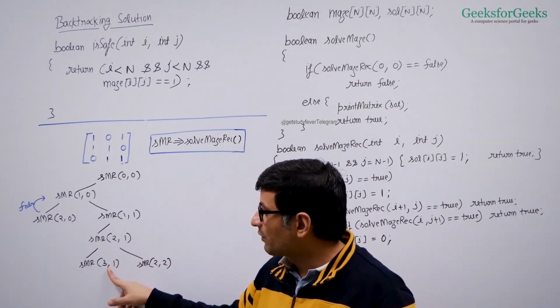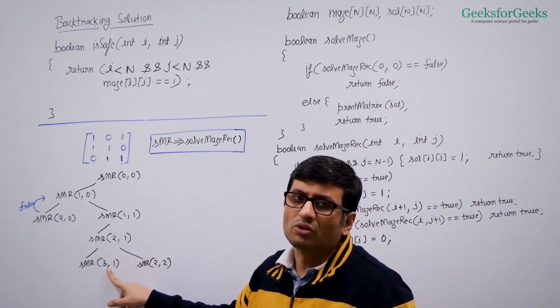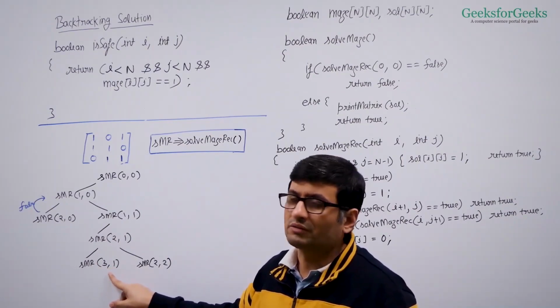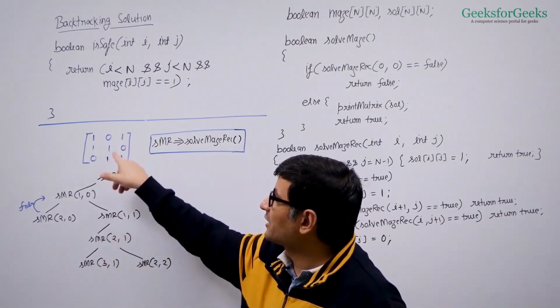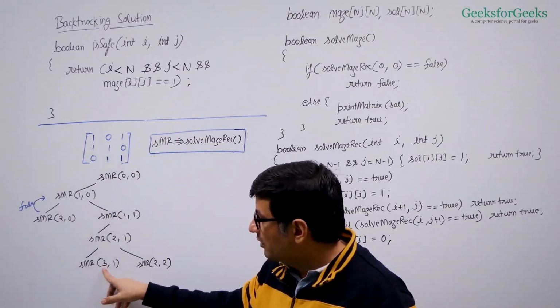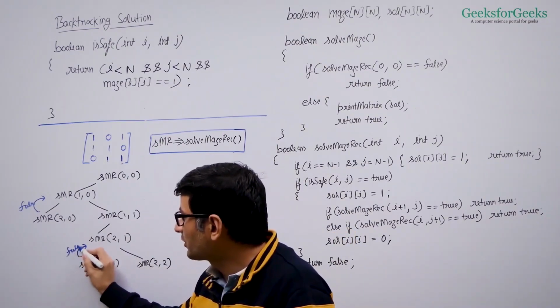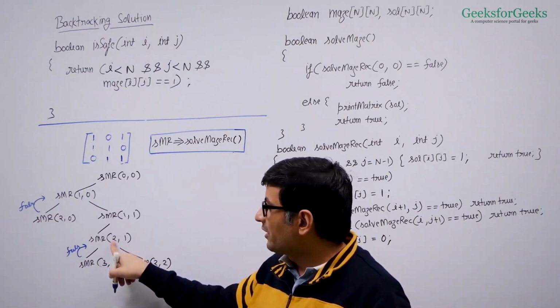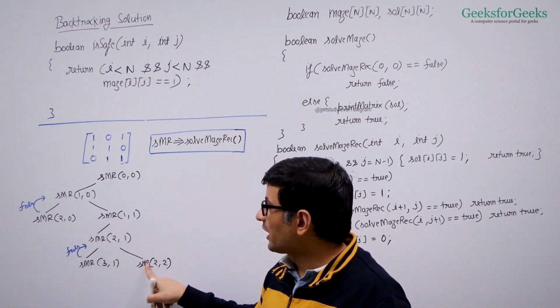And when a recursive call for 3, 1 is made, what happens? 3, 1 is not a safe cell because the row is equal to n. n is 3 here in this example, so you have 3 rows and 3 columns. So you return false from this recursive call. This recursive call returns false. So the parent tried the cell below it. Now it's going to try the cell on the right side of it.